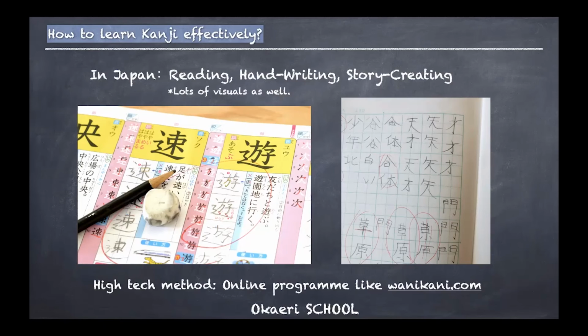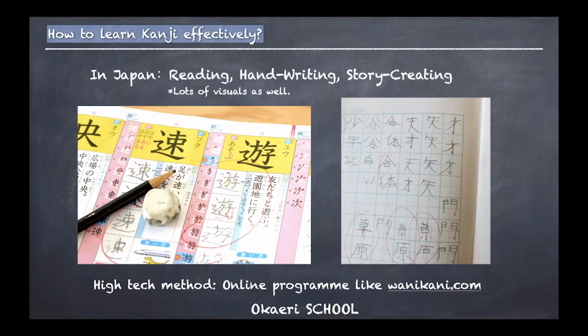And story creating. So you make your own stories, you make your own sentences, and along with this process, we build up our memories and skills to use kanji, because kanji is not just sound, right? Kanji has meaning, kanji has depth.